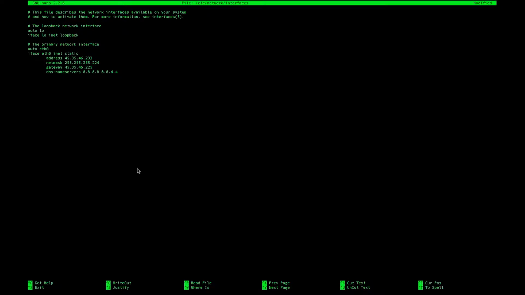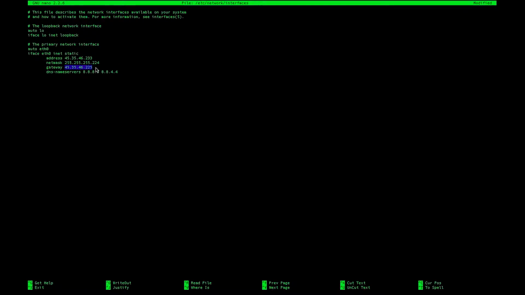When you do type static, say this stuff doesn't exist, I'm just going to press tab and then type address, and pretty much everything that you see here already. So address, netmask, gateway, DNS name servers. Address is the IP address you want. The netmask is your network mask. This is public, so it's kind of a custom-ish netmask.